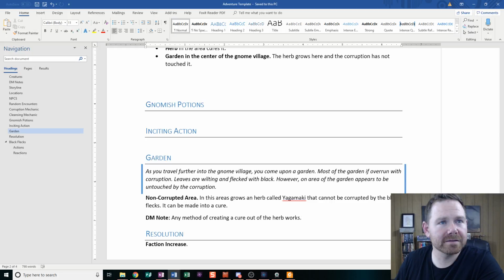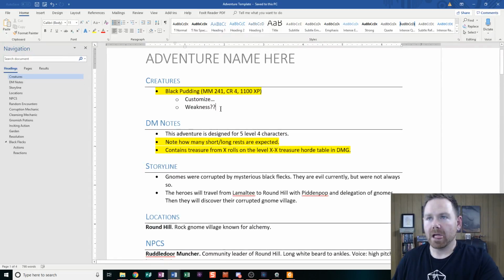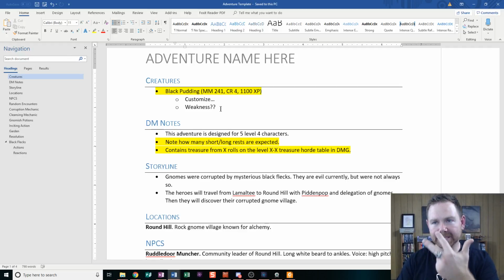All right, let me see. Okay, we were talking about a hag. Philip said that a boss idea might be a hag. Let's pop up to the top here. Now, I know who the boss is going to be. So I mentioned before in the stream that there were 3 ogres that were corrupted by these black flecks.